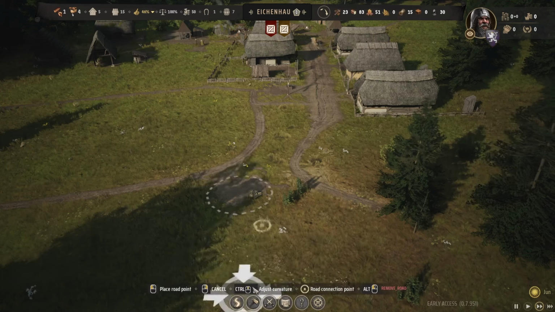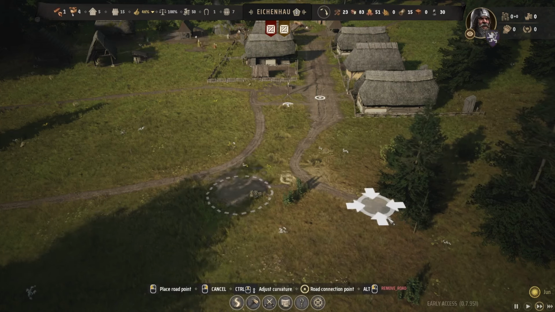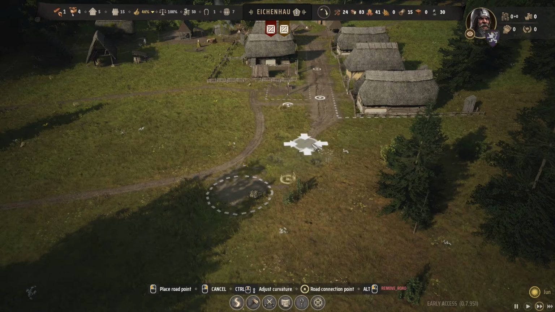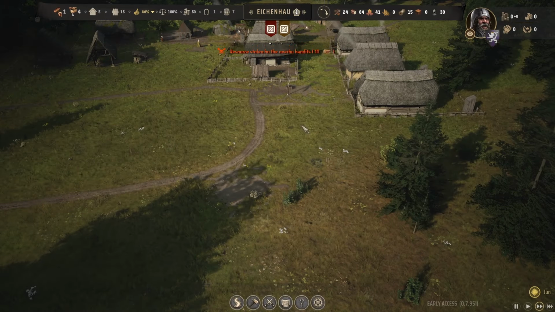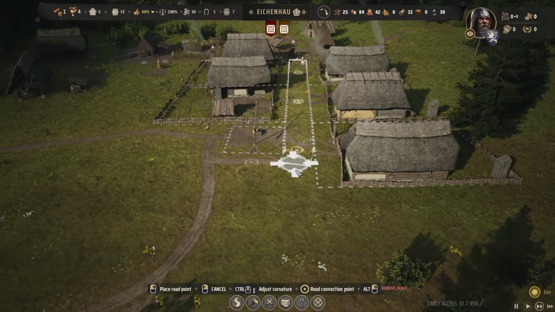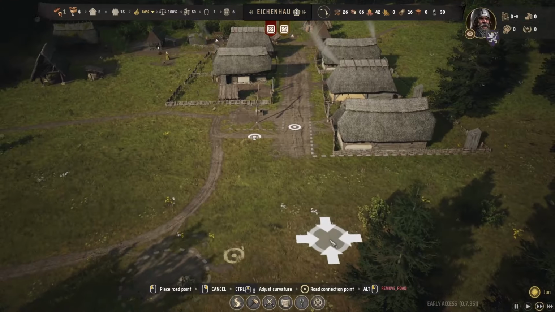All right, so now how do I remove road? So if I press Alt. Yes. Remove that road. Oh, crap. Okay, so I just removed that entire road. No, we must have you go through here. Okay, there we go.